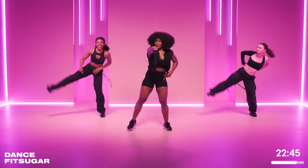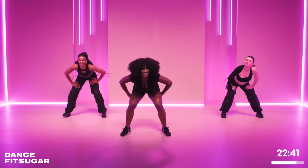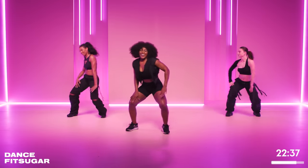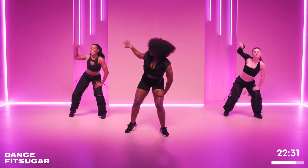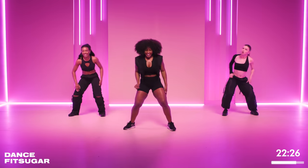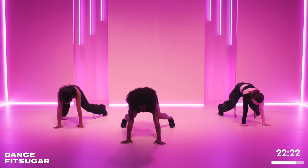3. Rock it forward. There you go. Fling it back. Again. Rock it out. 2, 3, 4, 5, 6, 7, 8. Take it back. To the floor. Take it down. 2, 3, 4. Find your plank. Fast booty.